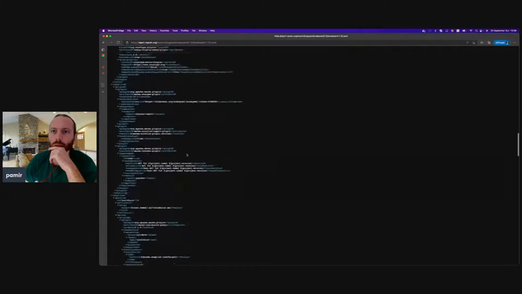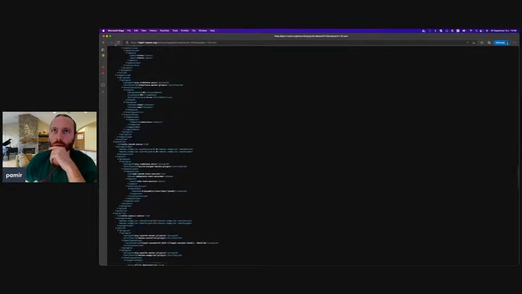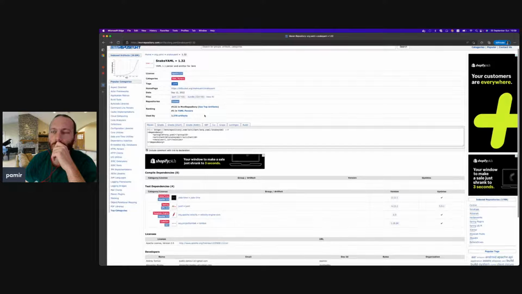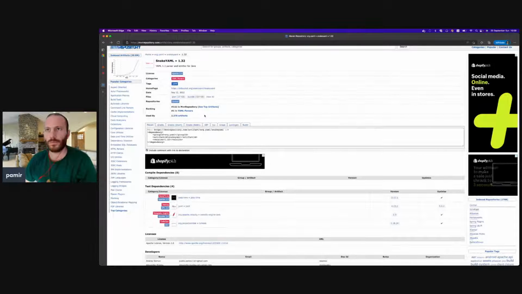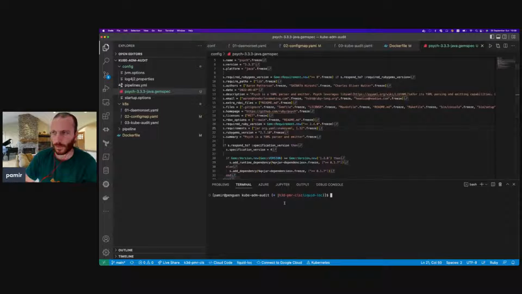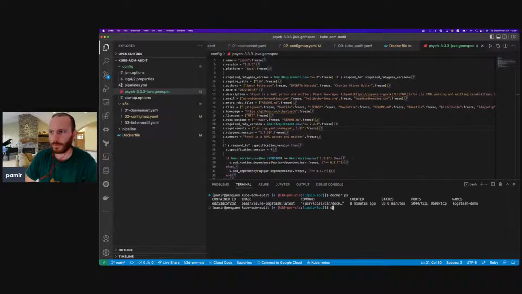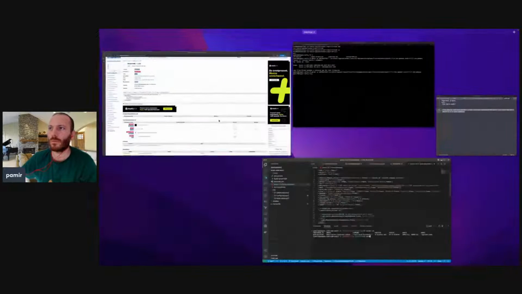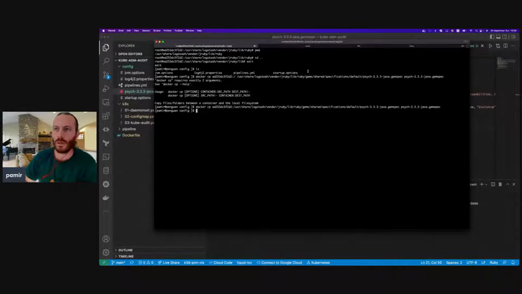Oh gosh. Okay, cool. Again, docker ps. I need to jump into the container.